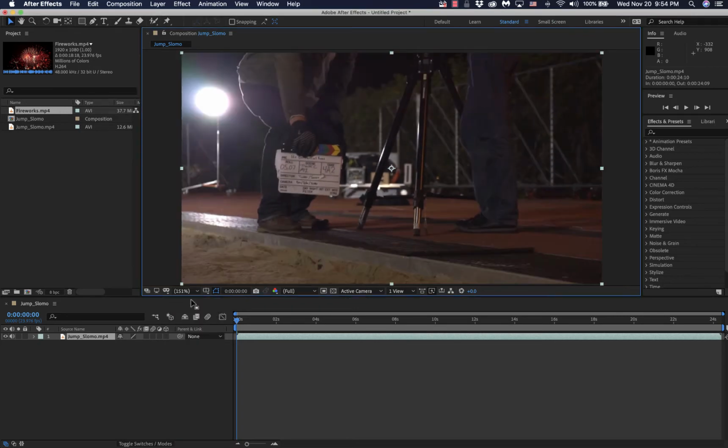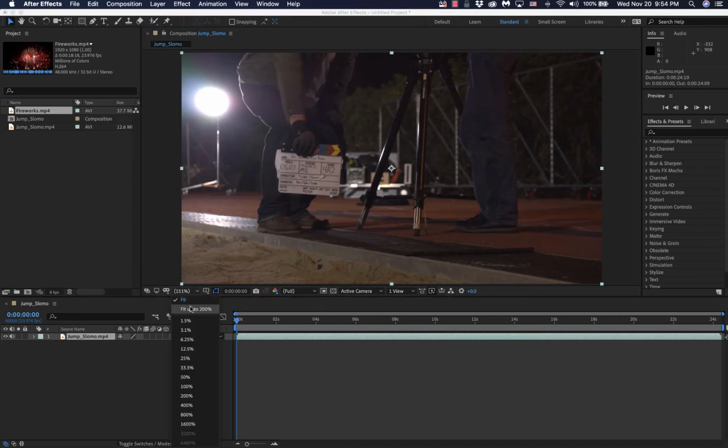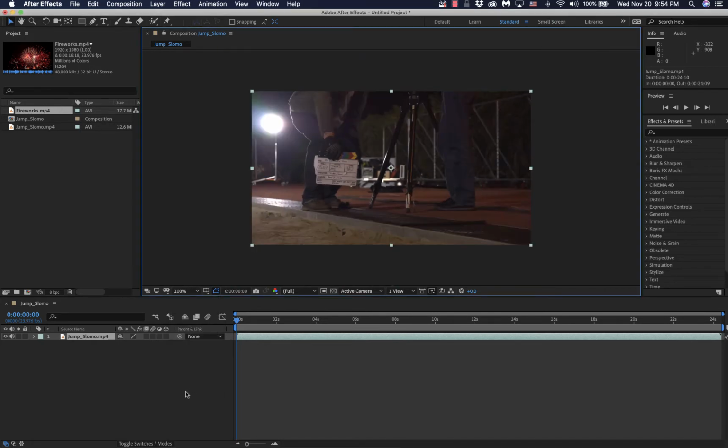You can also fit it to the work area, and you can fit up to 200%. Let's just go with the regular size for now. There's a whole bunch of other controls here, but for the most part, just worry about this control for now.